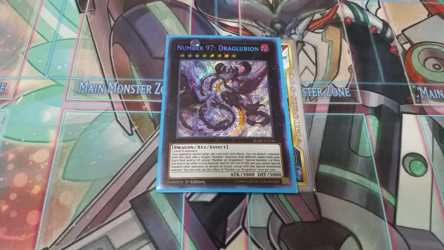You can detach 1 material from this card, take 2 dragon number monsters with different names from your extra deck, except for this card, which we only play once, so you're not going to anyway. Special summon 1, attach the other one as material. Also, for the rest of this turn, you cannot special summon other monsters or declare an attack except with that special summon monster. And you can only use it once per turn.